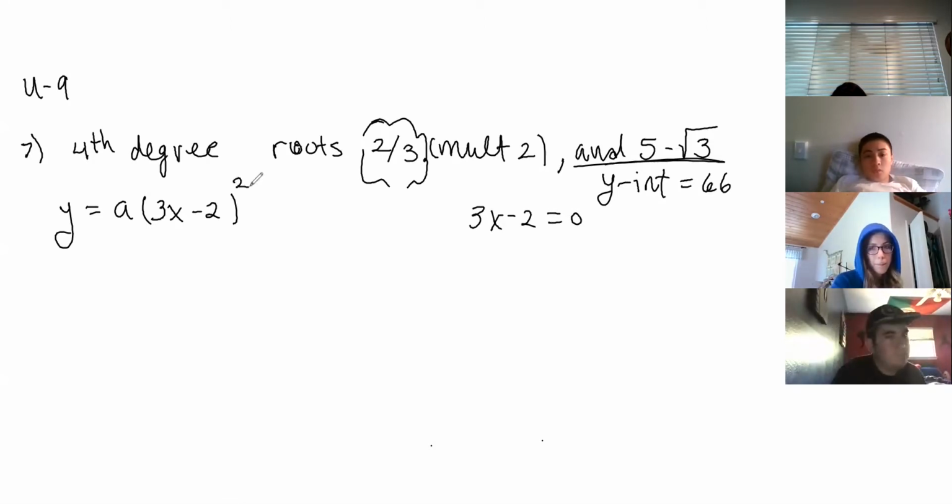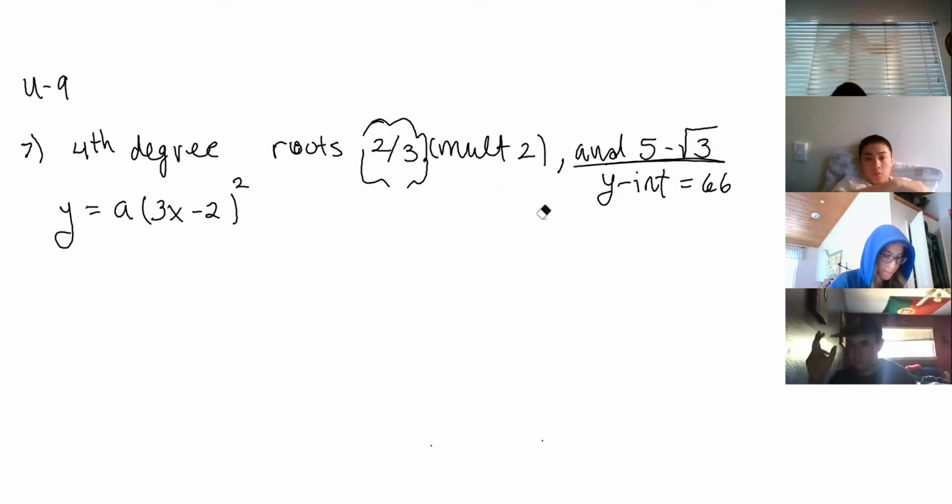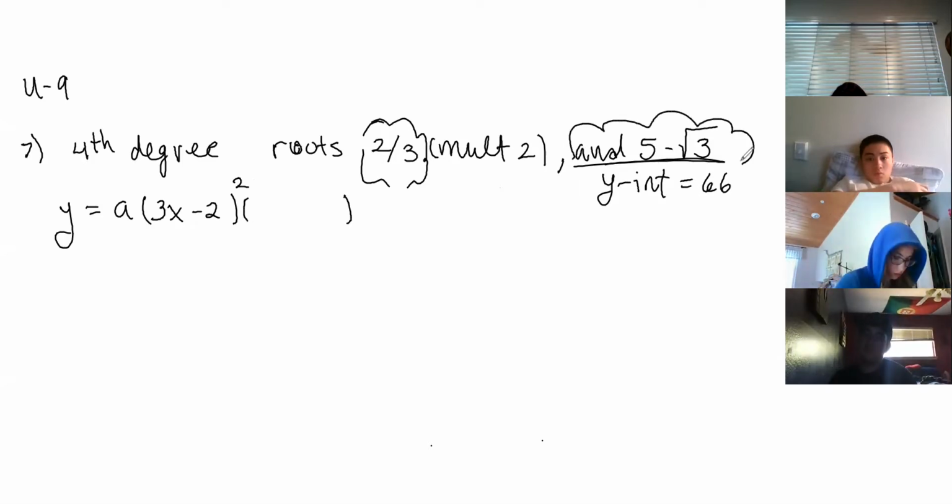Now, why would I make it quantity squared? Anyone? The multiplicity. Because of what? The multiplicity, correct. Okay, so then here is where I'm going to put the rest of it, this piece right here. It's a degree of 4. Right now I have a degree of 2. So in here, I'm going to end up with the rest of it. So does anybody remember what I do with that to figure out what goes into the second empty parentheses?